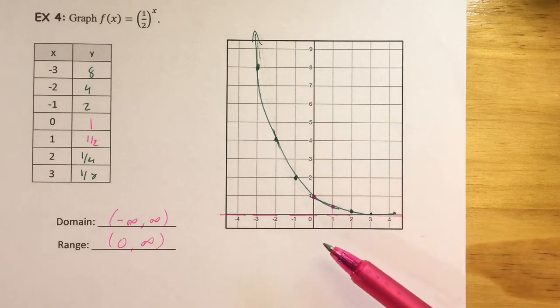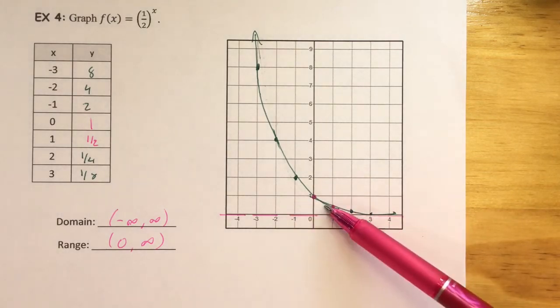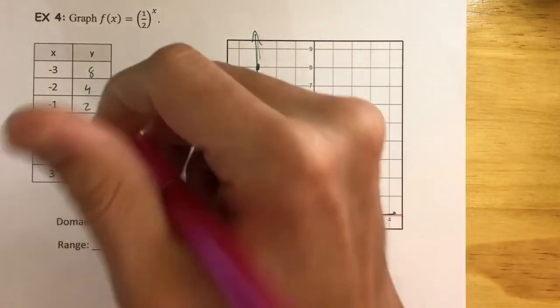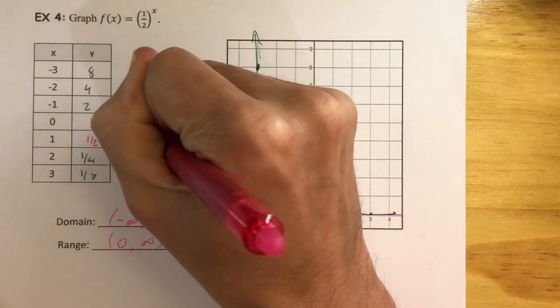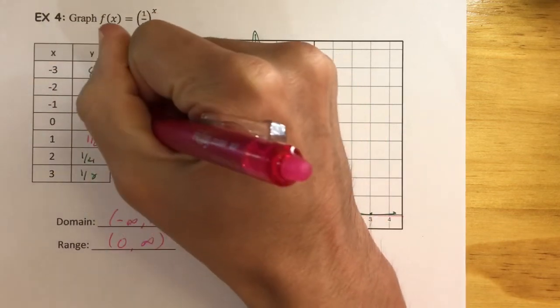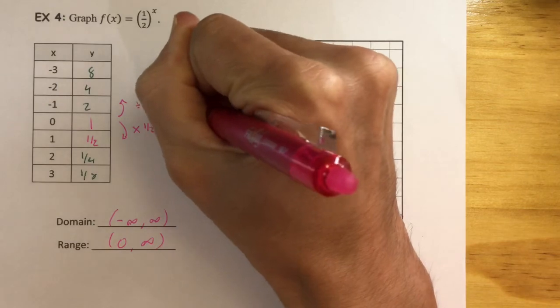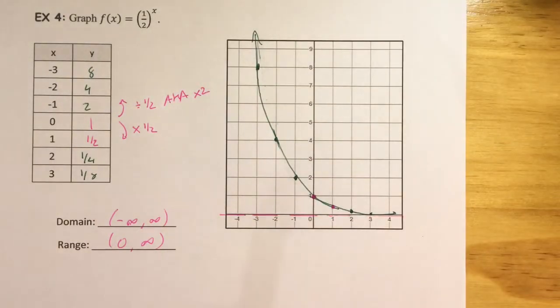You may notice that that point used to be over here when we did the 2, so I wanted to see that comparison. The rest of this, you just sort of fill it in. In this direction, you're multiplying by 1/2 because that's your base. In this direction, you're going to divide by 1/2, which is also multiplying by 2, because it's just the reciprocal. If you divide by 1/2, you're actually multiplying by the reciprocal, which is 2.